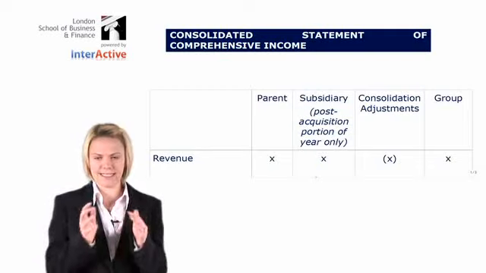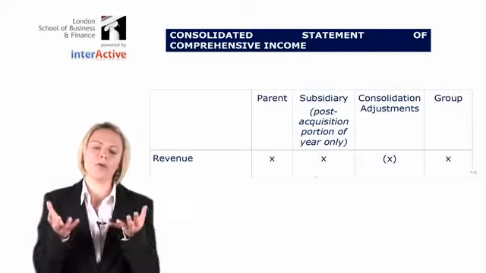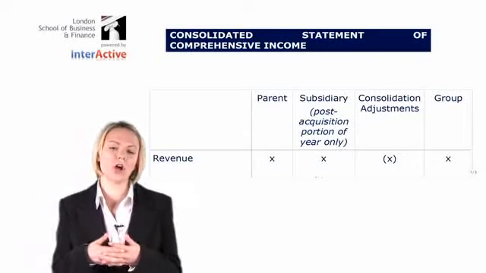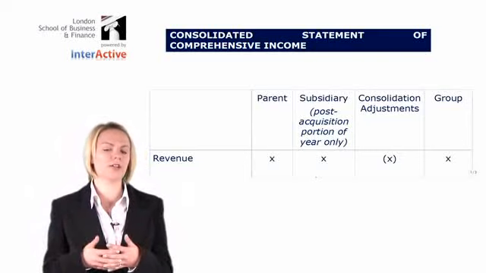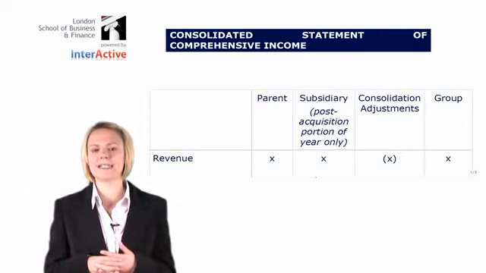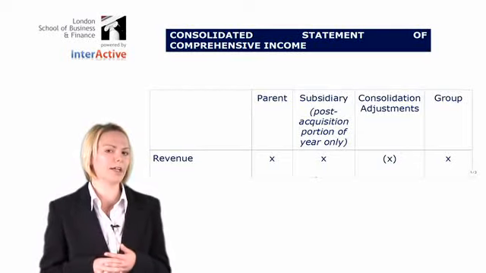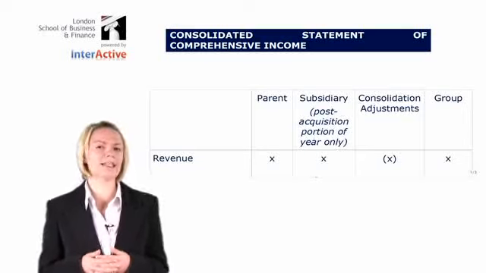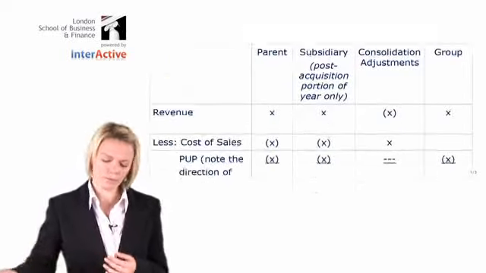Now, usually they're tested in isolation in the exam, rather than all together in a big question that you saw towards the start of this chapter. So in this chapter then, we're going to have a look at the other financial statement that we'd prepare for the group, and that is the consolidated statement of comprehensive income, or income statement if you like. So in your notes then, let's have a look at the pro forma consolidated income statement.